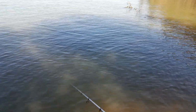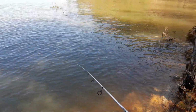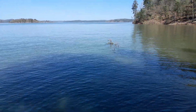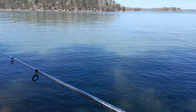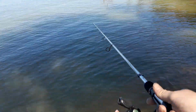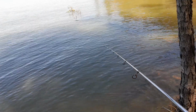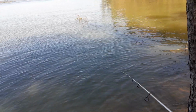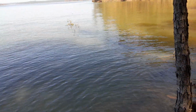I'm just gonna try to see what we can get. I don't know if we're gonna catch anything. Water is kind of cold. Water is a little chilly. It's like 57 degrees, I believe. That's what I've looked up online, the current temperature they've had. So it's a beautiful day though, no wind. The water is up. Had a bunch of rain. The water's still kind of clear.